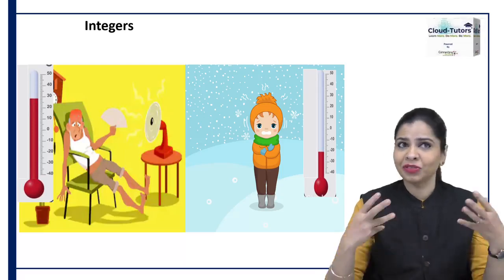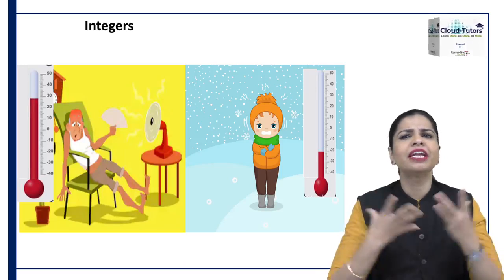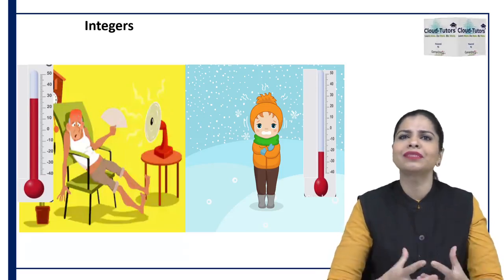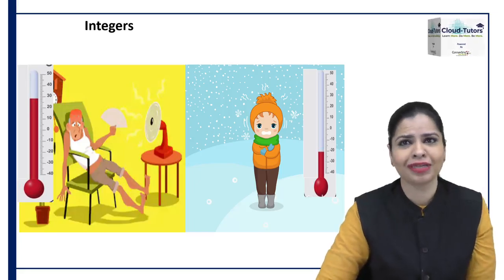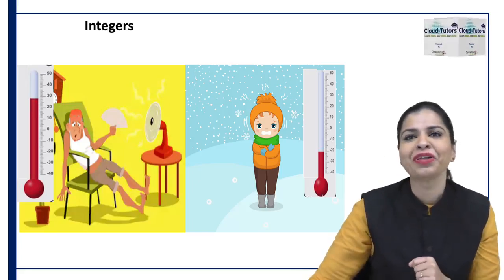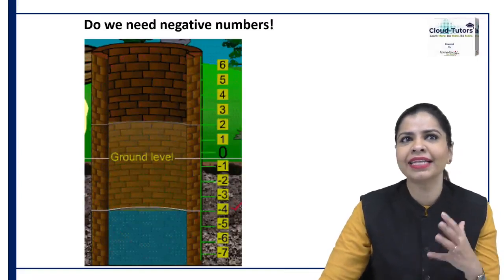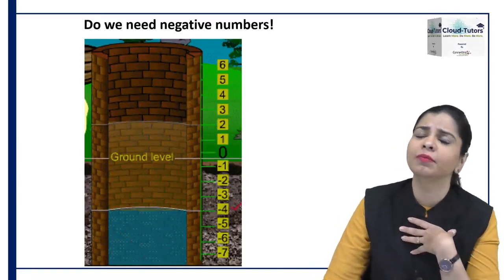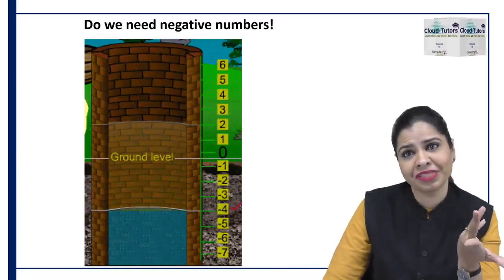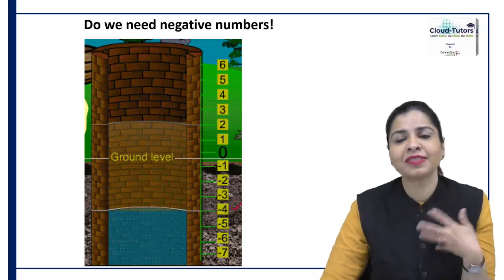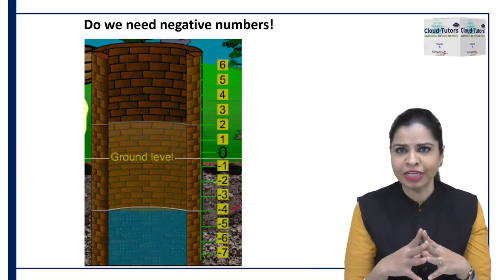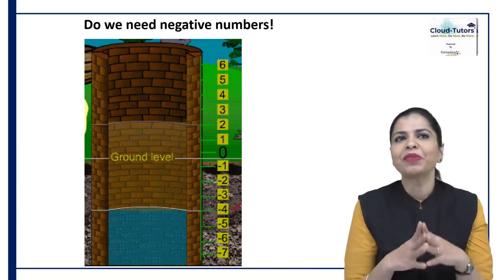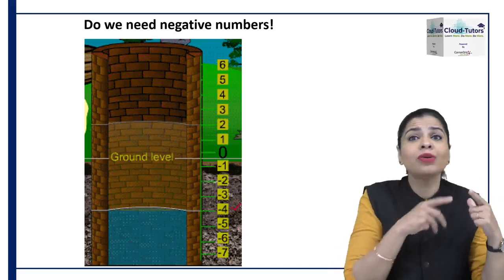So if we didn't have negative numbers, how would we represent this? Have you thought of it? If not, then you should think of it. All right, so let's move ahead and see, do we need negative numbers? First thing is yes. We have seen the usage of negative numbers, and I absolutely feel we do need negative numbers. But how is it relevant to you?